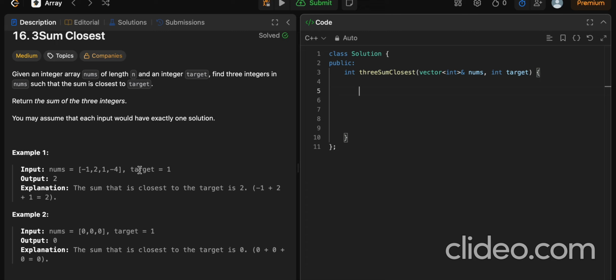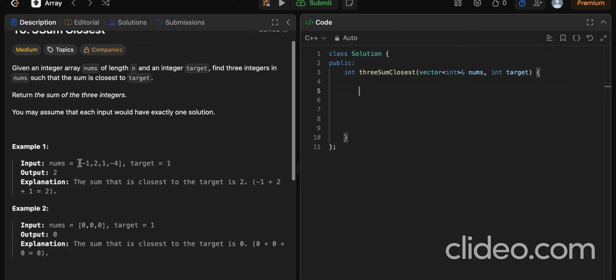First of all, we are going to sort the elements. What will be our approach? The approach is very simple, and more or less similar to three sum. First of all, we sort the array, and then we will have a stable pointer i, and two pointers, left and right. We will see every sum, and if we find the target we will return it, or if we don't find it we will calculate the closest, store it somewhere, and return that as well. So let's start.